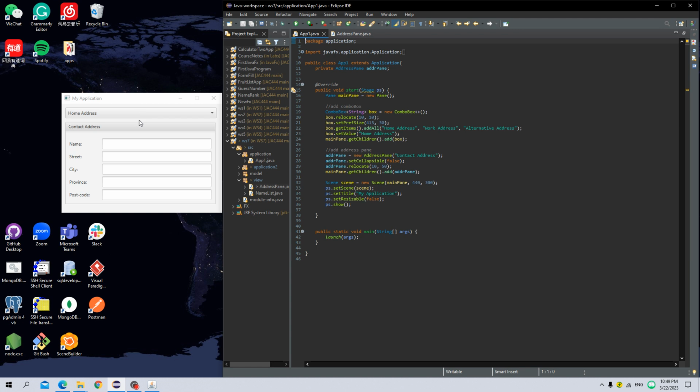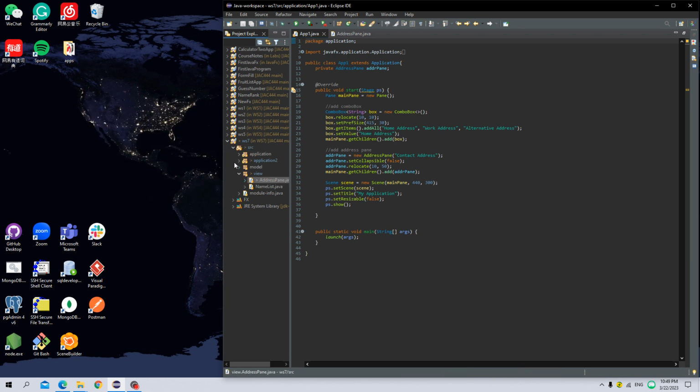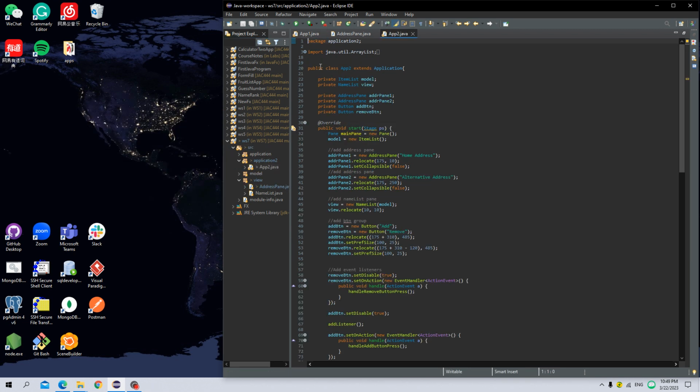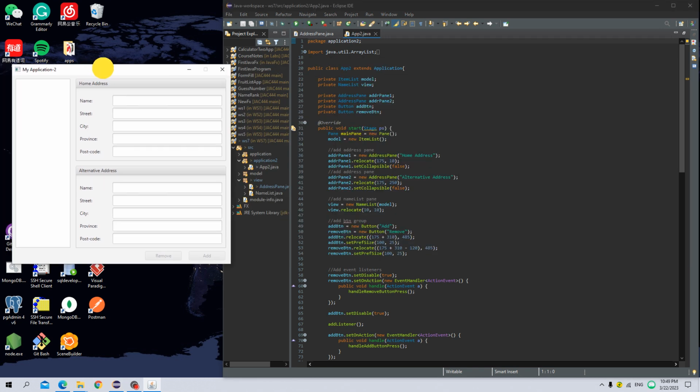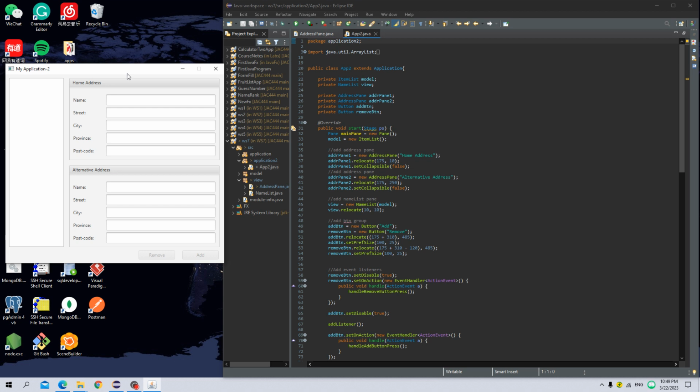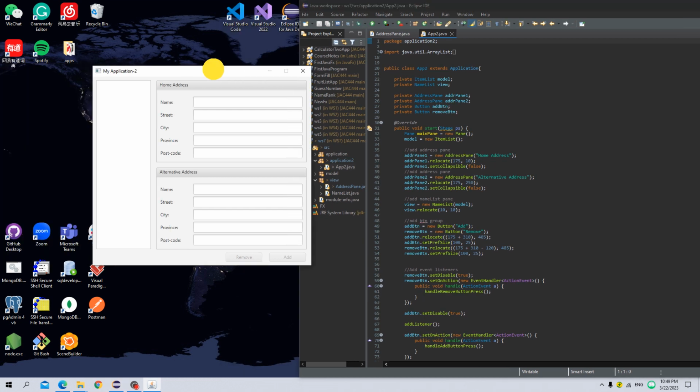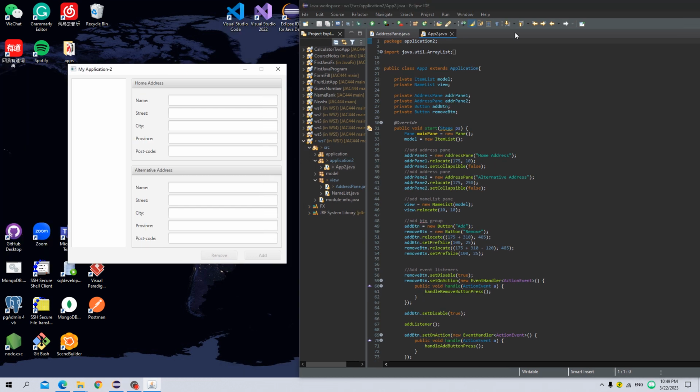This is the first task. It's quite simple and straightforward. If I move into the second task, as you can see, we have another application called app2. Here, the address component is still usable.